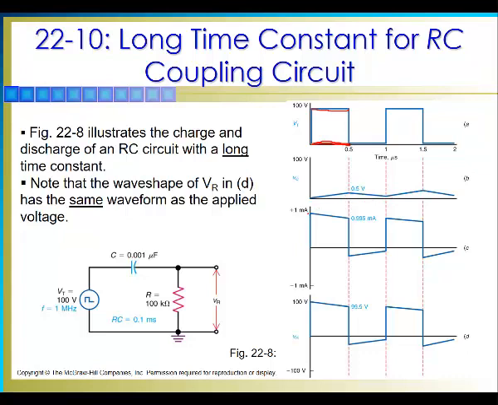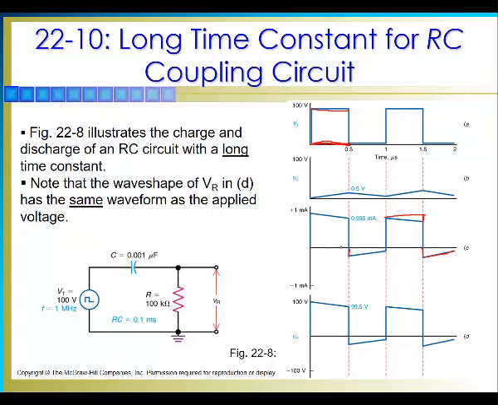Same with the current. The current starts decreasing here, but just a little bit, because the capacitor gets really no opposition to the current. And on the negative side, it will be just a little bit as well. See that from here to here, the difference is very small. So it gets discharged, but just a little bit. When it's on the negative side, it goes up, but just by this amount. See how small this is?